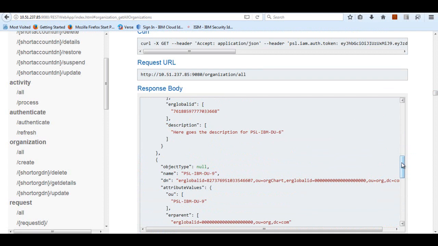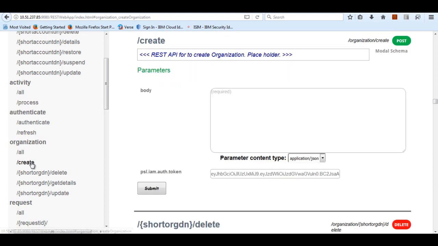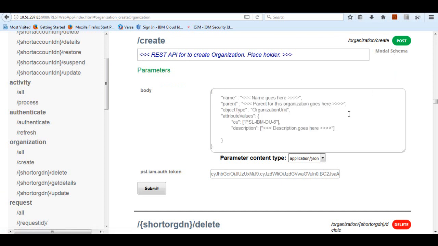Note that the REST framework supports a feature to exclude attributes, but for the demo purpose there isn't any restriction put on. Now let us try to create an organization. Click on the Create link under the Organization section. Copy the authentication token if not already copied. Click on the Model Schema link that populates the JSON.